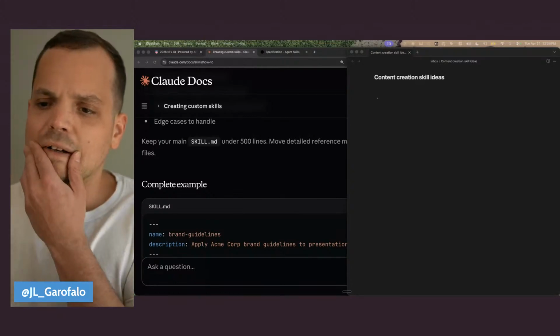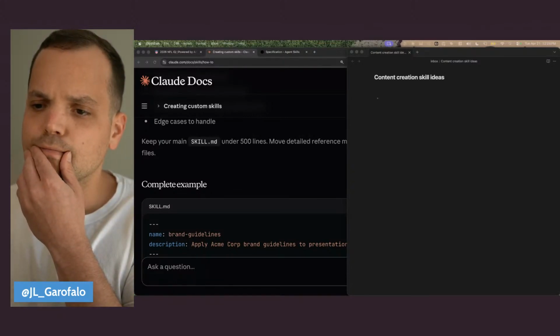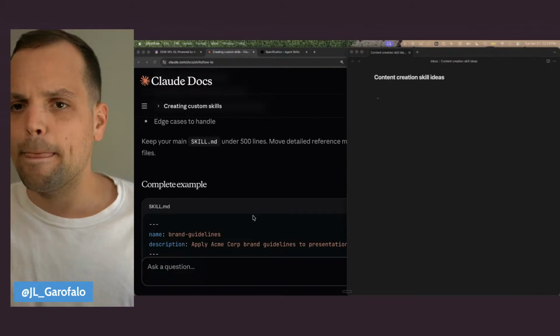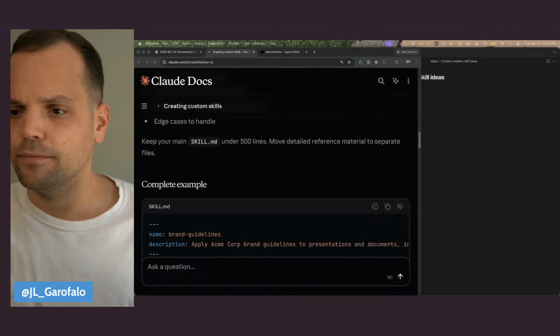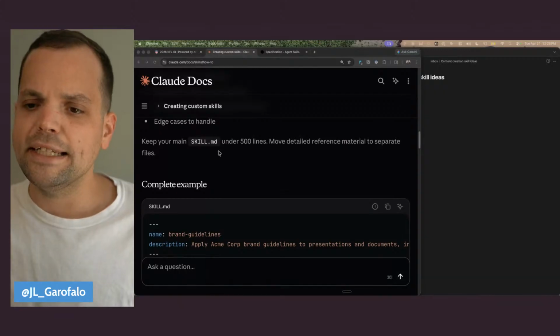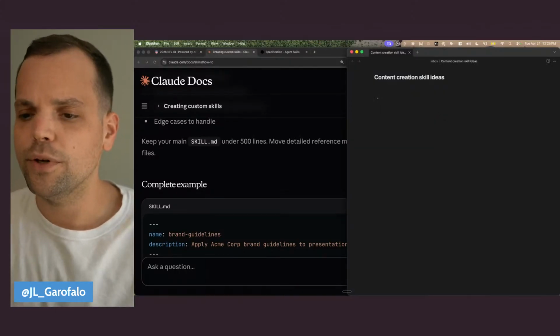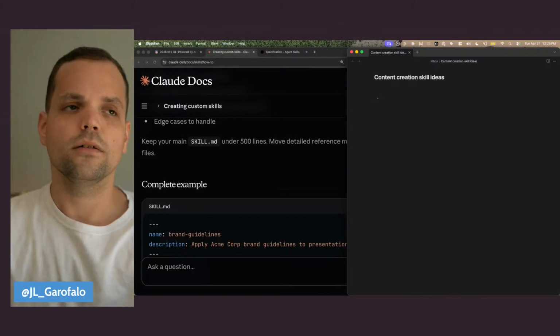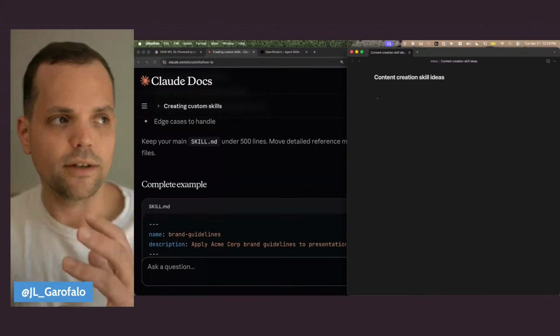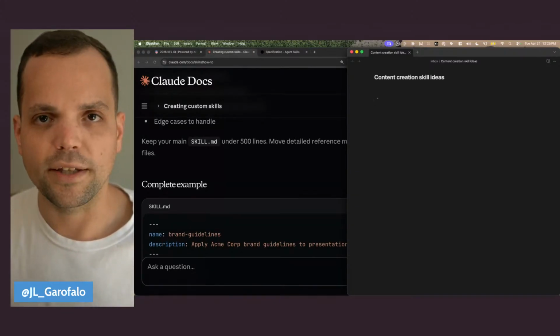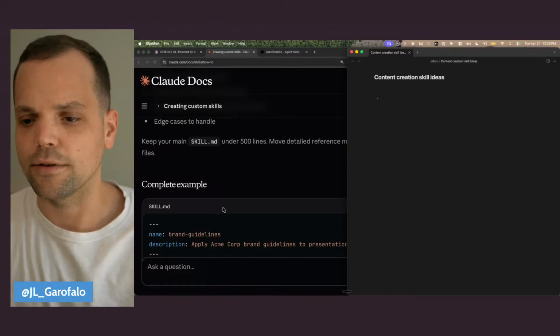Okay, so let me pull up the chat. All right, chat. We're thinking of ideas for different parts of the content creation workflow that could be good for automating with an AI skill here.